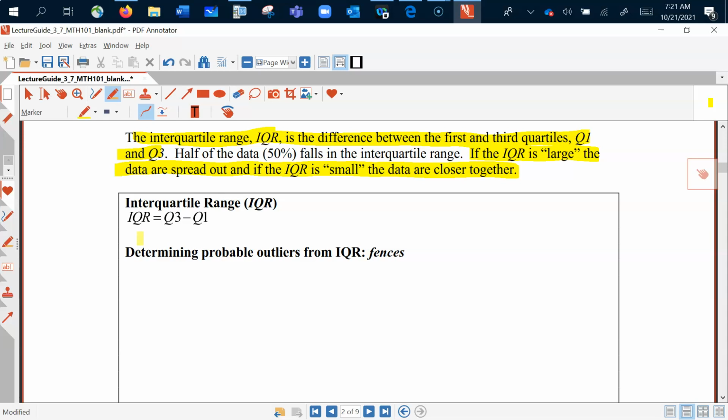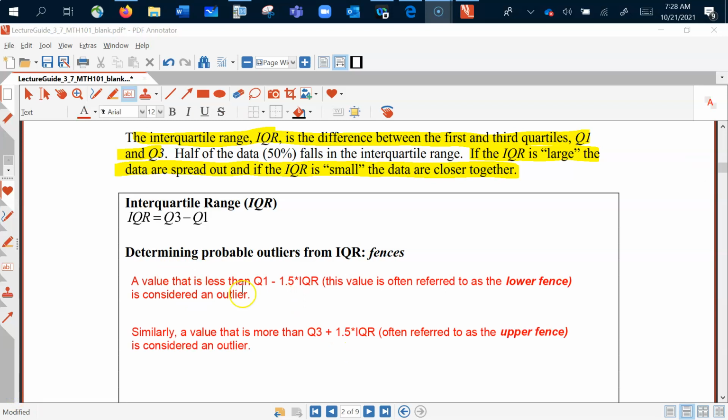So what we're going to create here are fences, and I guess it's kind of aptly named. Think about having a ranch where you have a bunch of farm animals, and if they wander outside of the fence, then they're outliers. You can visually think of these fences as barriers, and if a data value is outside of those barriers, then it's probably an outlier. So let's write out the formula for these fences in more detail.